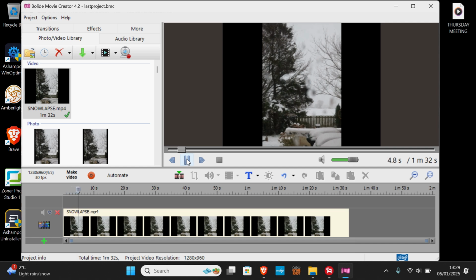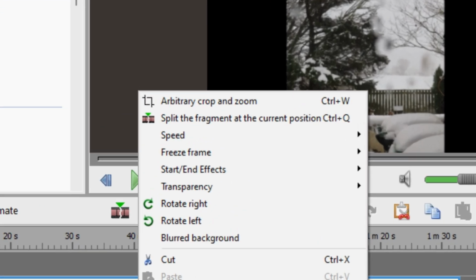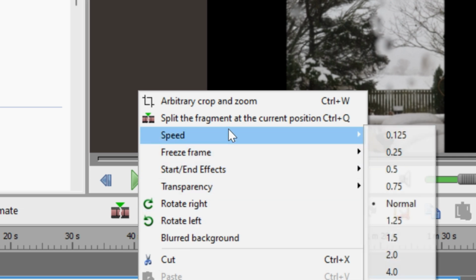It's not the greatest video, it's just giving a demonstration really. Because that's 1 minute 30 seconds, which is quite long for a time lapse if you're going to put it onto social media, which I won't be doing with that one, you can speed it up.